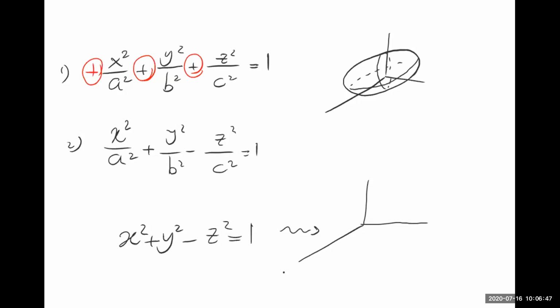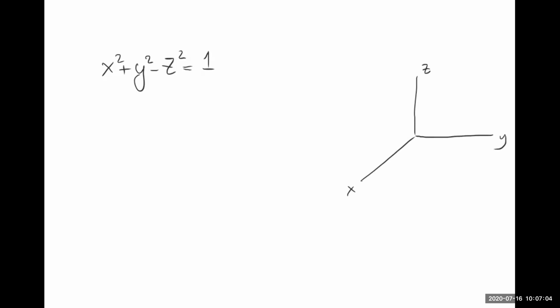So let's see how we can argue to find this geometric object. There's a way to guess at least how they look. The idea is that in three-dimensional space, x, y, z, there are a lot of planes, right? Just like on a line there are infinitely many points, in three-dimensional space there are a lot of planes you can imagine in your mind. You can look at these different planes.